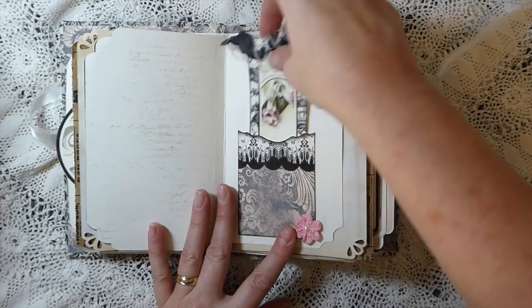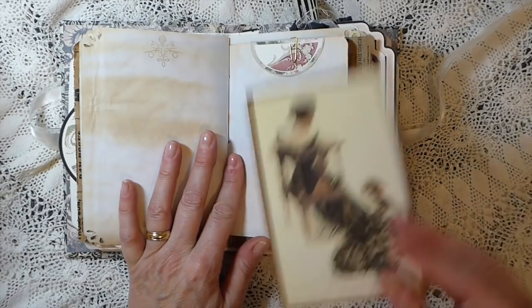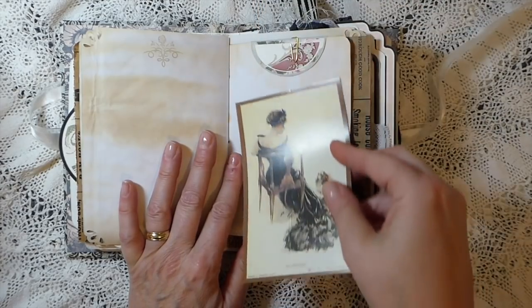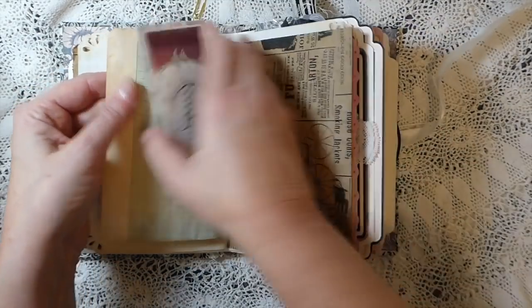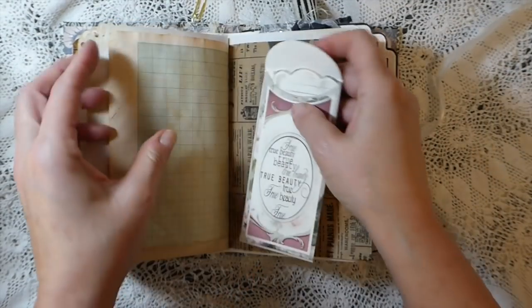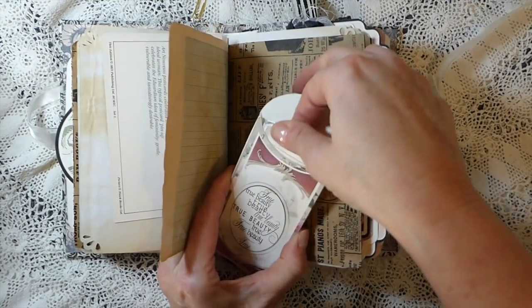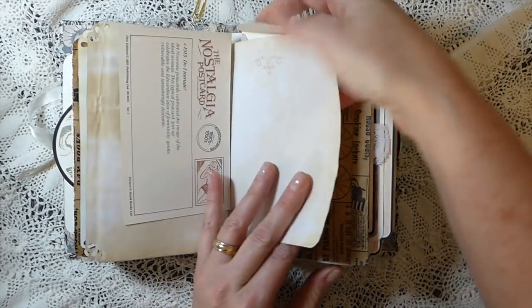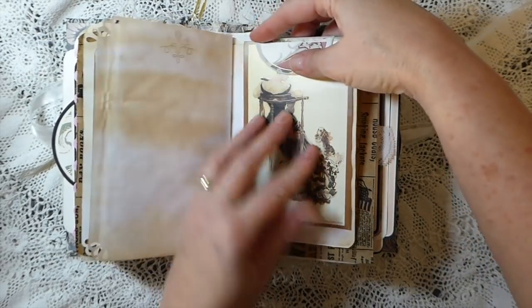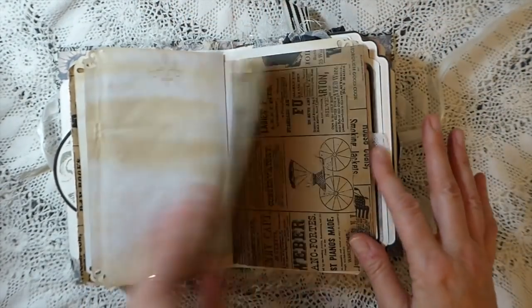I've attached a couple of little butterflies at the center, and then there's a little flip-over page with a pocket and some script stamping on the back. Here is another one of the postcard images — I love that, it really suits this. These are little pockets with little journaling tags inside, so sweet. I really like the size of them — they're so dainty. I love this journal, and as you guys know I prefer the smaller journals, so I really enjoyed creating this one.